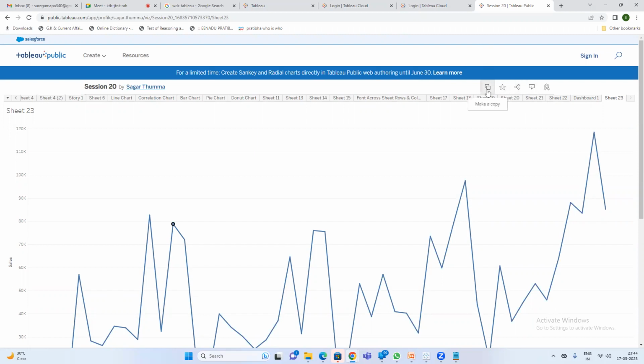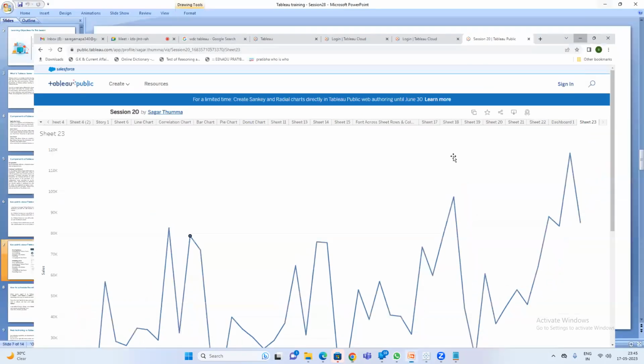There you will see an option called subscribe. You can put conditions like, if my sum of sales is greater than 120K, then you will get an email as a notification. So when this value goes above 120K, it will trigger an email to your inbox.